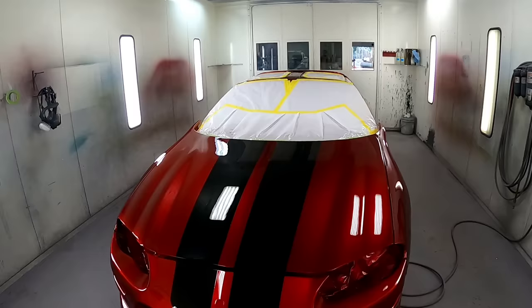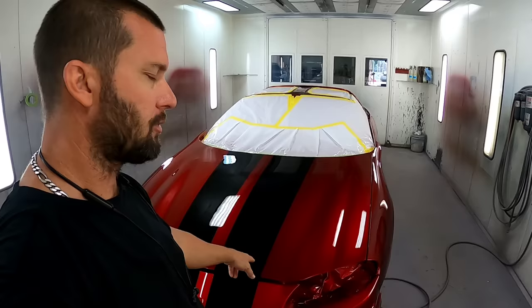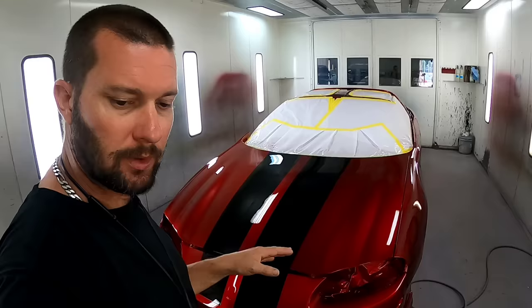Now this is kind of a hard contrast between these two colors. My plan is to go back and I'm going to hand stripe a dark gray along the borders of the stripes on everything.